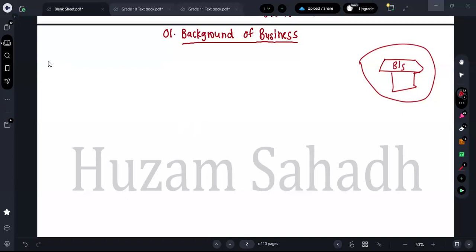Okay. So here, background of business. Before the business or before anything was started, just assume there was nothing called business, but there was something called the barter system. As the initial thing, there is something called, guys, the barter system. Now let's look into this. What is meant by this barter system? I'll keep this part for the working.